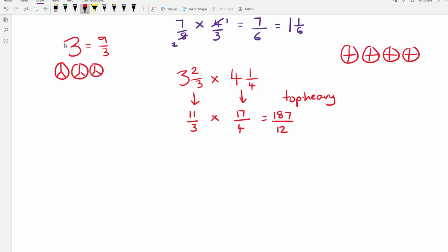Now if you were watching my division lesson earlier, you'll know that you can divide by 12 by doing the 12 times table into here. That doesn't go. That goes once, giving 67, and that goes 5 times, leaving remainder 7. So we would write it as 15 and 7/12, the remainder over 12. Hopefully that explains how you can do mixed fractions as well.